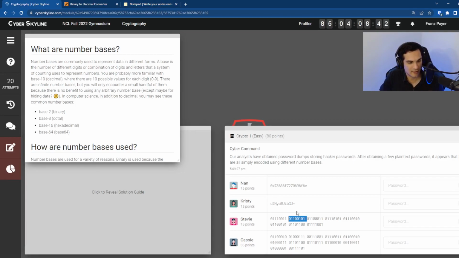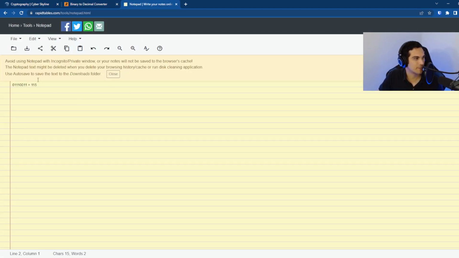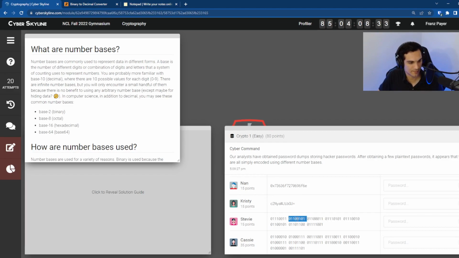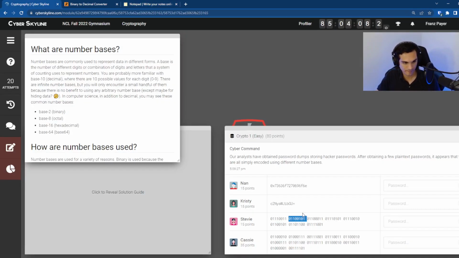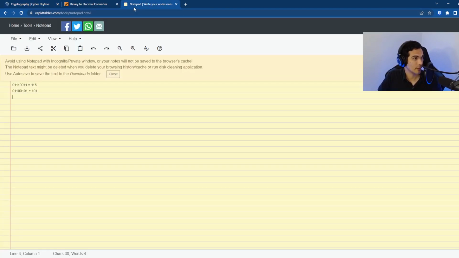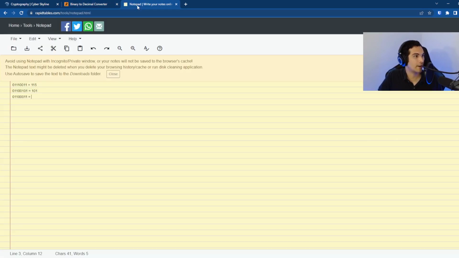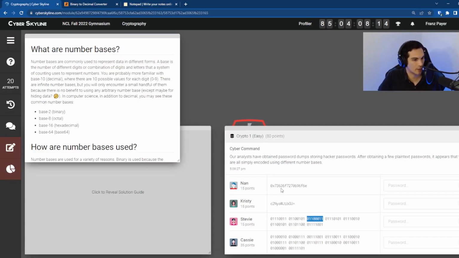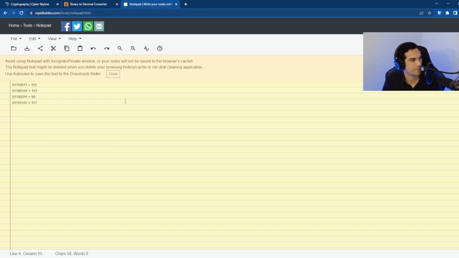So let's get our next number. We're going to take this next set of binary digits, go in here, and convert it. This is 101. So if I take this, record this in here, 101. We go to our next one, plop it in my notepad, convert it. We have 99. And I'll just do one more. I'm going to take this in here, plop it in here. I have 117. All right. I've got 4 numbers right now.